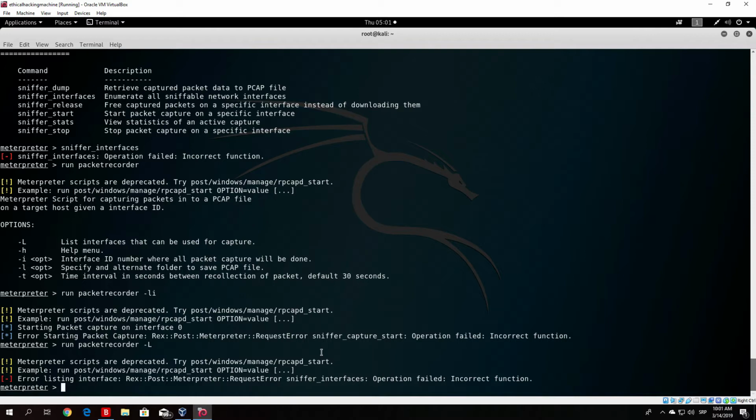But it still says incorrect function, since we can see right here it actually uses the sniffer_interfaces function. That's why it doesn't work. That's why this one doesn't work as well. Now you can try on your own PC, maybe this will work for you. Basically what you want to do is select the interface first and then start sniffing into the .cap file.